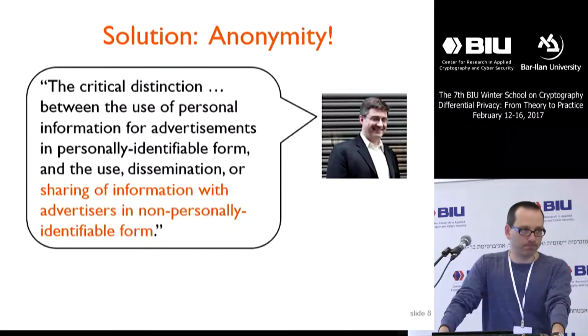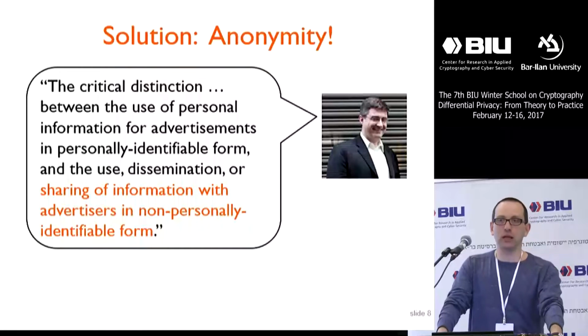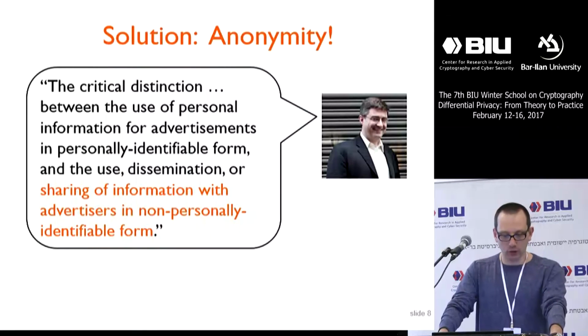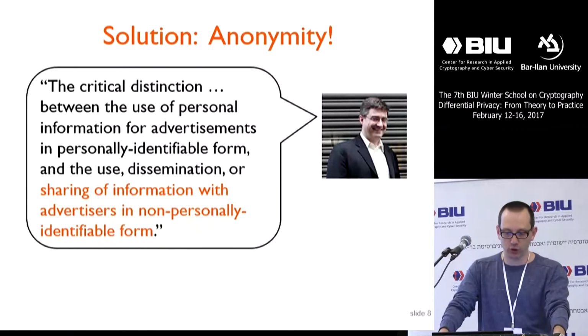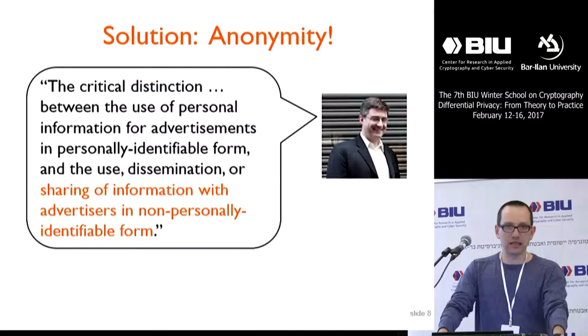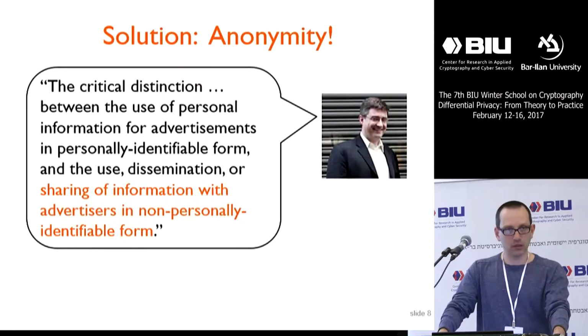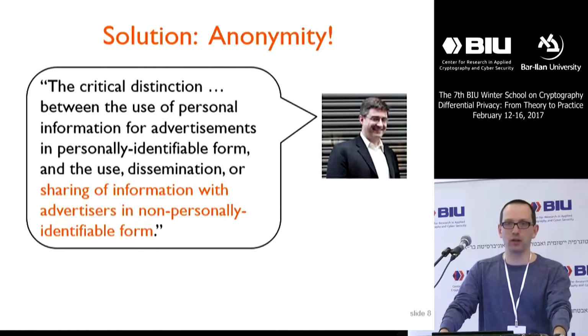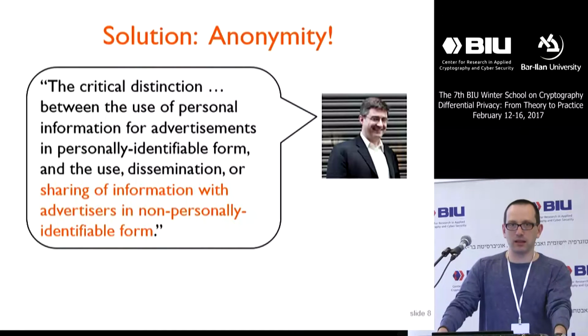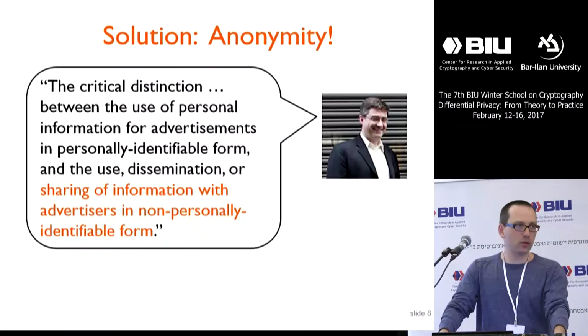They always give you the same answer: there are really no privacy issues to worry about in all of this data collection because the information we collect is anonymous. We do not collect any personally identifiable information. We just get a record of visits to websites and of interaction with mobile apps. Maybe we get social network data, but all names have been removed. That distinction is very important because every time somebody tries to regulate them or complains about privacy, they answer that they do not share information with anyone in a personally identifiable form. This magic incantation, personally identifiable, is important because if it's not personally identifiable, then it's safe to share.